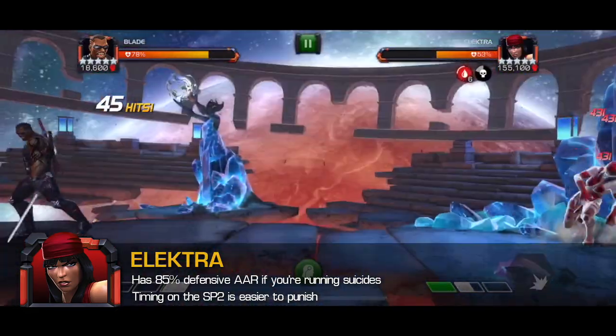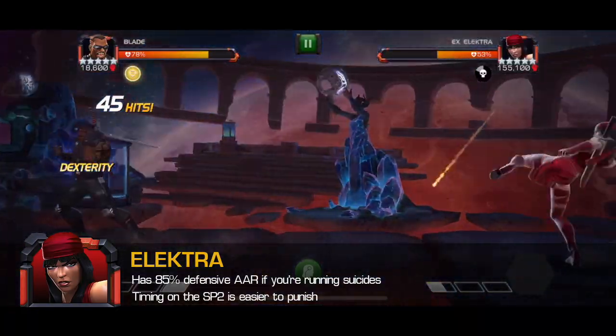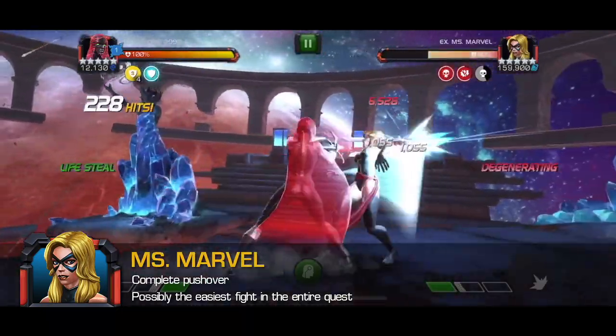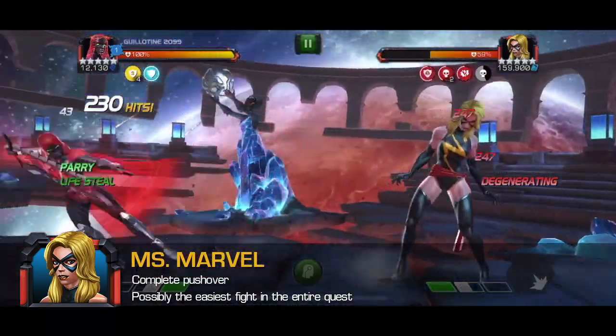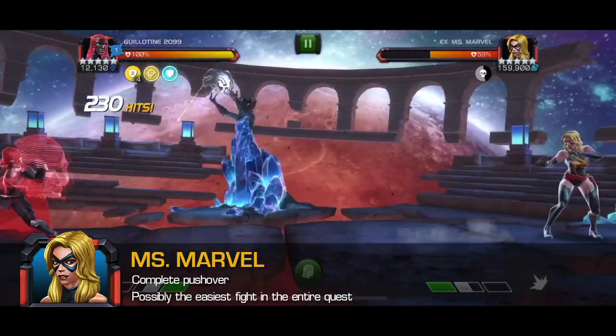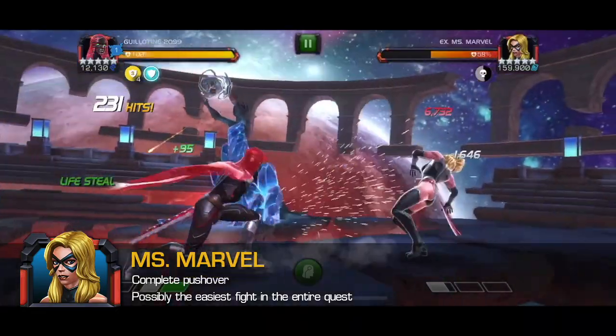Elektra's specials are both easy to avoid, but I personally prefer pushing her to her special 2 as much as possible. Ms. Marvel has basically nothing going on for her. Her attack increases with her power meter, so it's a bit safer to bait out her special 1 as often as you can. If you've been farming potions in Realm of Legends, this fight will seem like a walk in the park after fighting Captain Marvel there so many times.